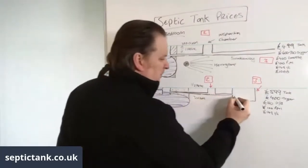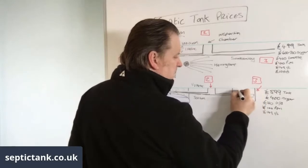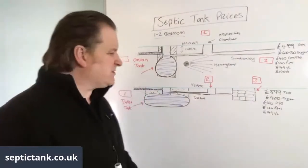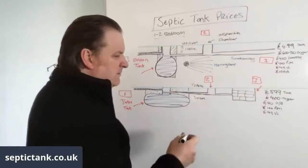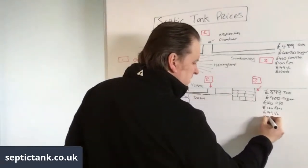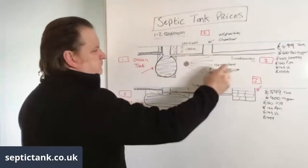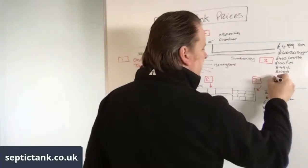And for something this small, all that you need is something like septic tank soakaway crates. The crates just go in like that. And these are crates with the membrane, so we're not talking about rainwater crates, we're talking about proper septic tank soakaway crates, designed for septic tanks. For a 1 to 2 bedroom house, at the most, you're looking at 499, if that. Now, time to install the onion-shaped septic tank and the herringbone system, you're probably looking at about 5 days.